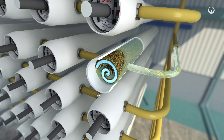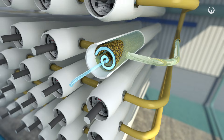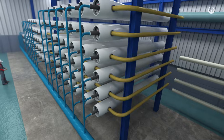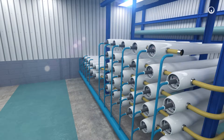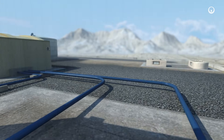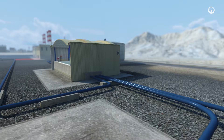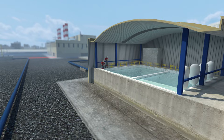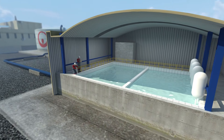This water is then collected in a central pipe. Two litres of seawater yield one litre of demineralised fresh water and one litre of water containing twice as much salts as before. We return the brine to the sea without disrupting the natural environment. At the end of the treatment, we add mineral salts to make the water suitable for consumption.